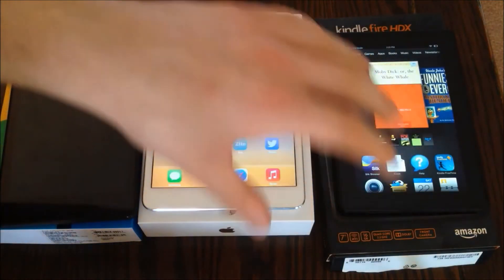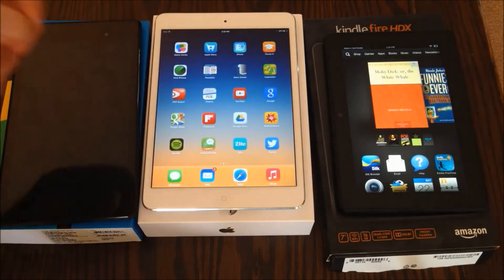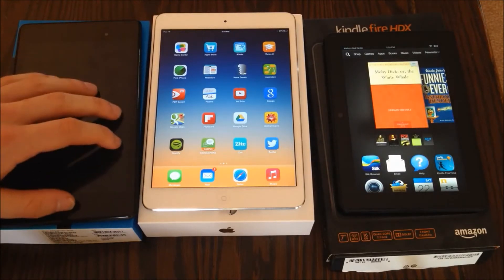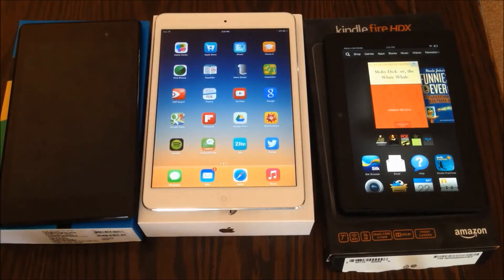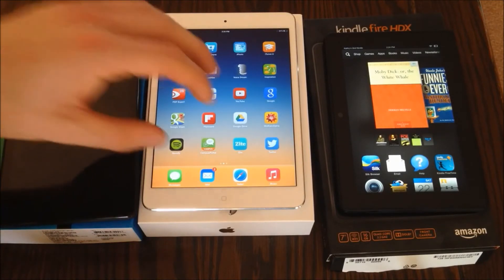Now let's talk about which device is best as an overall tablet. In my opinion, the iPad is the best overall tablet because it has the best support for apps, especially assistive apps like Inspiration, Voice Dream Reader, Prismo, PDF Expert, and so on. You can use it to get more done than the other tablets, but you'll still probably want a computer for writing longer documents. The Nexus 7 is a very nice tablet for reading the web, browsing magazines, and it does have solid reading features with Google Play Books. That being said, it doesn't have as solid built-in accessibility, so it's going to be a little bit more difficult to read web pages and magazines with text-to-speech than on the iPad.